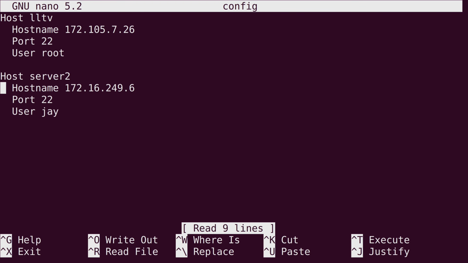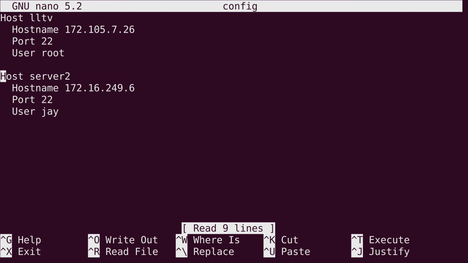And that's really the benefit of the SSH config file, because it allows you to set up entries for all of the servers that you want to connect to. And you could come up with whatever naming scheme you want that makes it easier for you to remember which server is which. And this allows you to get into the servers much more quickly because you don't even have to remember the details for the server.